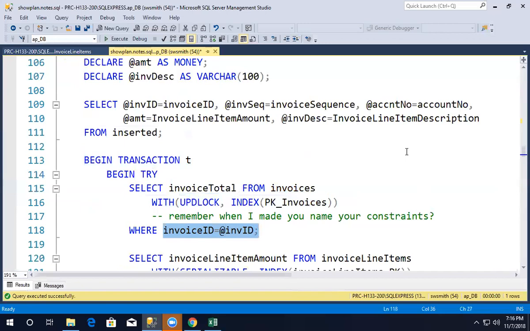Now, I'm going to let other people read that. I don't have a problem if you read it. If you're okay with taking data that somebody might change, maybe you don't care. If you don't care, I don't care. It's no skin off my nose if you read it. Okay, so an UPDLOCK is one of the lower level locks. It's fast and it's non-intrusive. So you're allowed to read it, but you can't take a lock on it that says, I'm going to write it, but if you don't care, I don't.